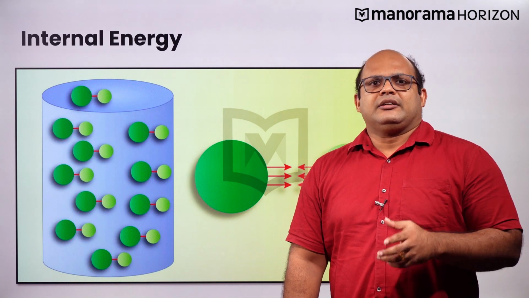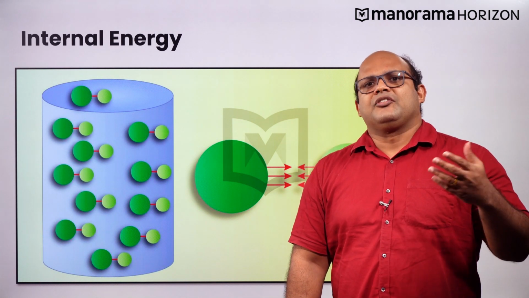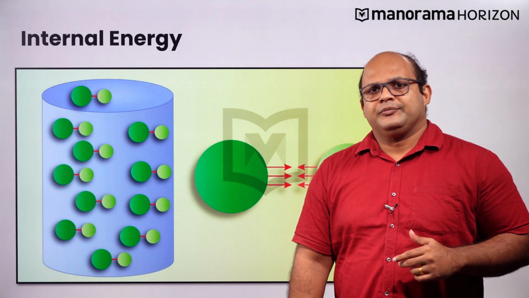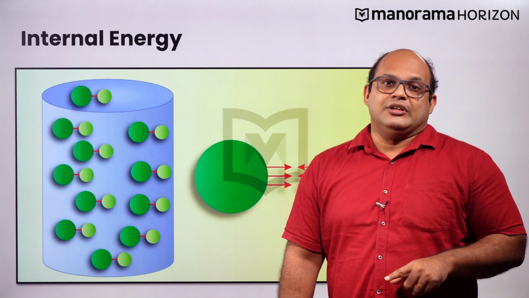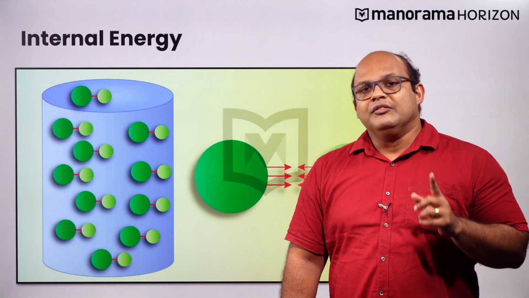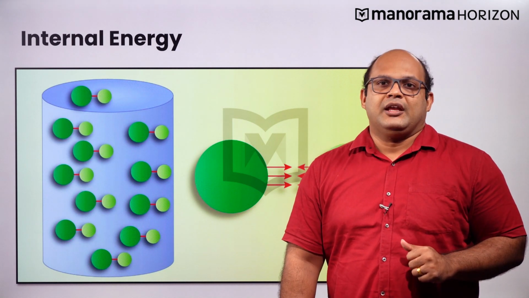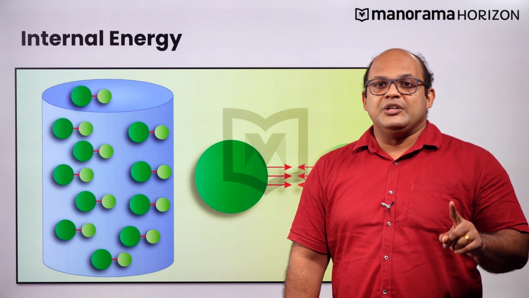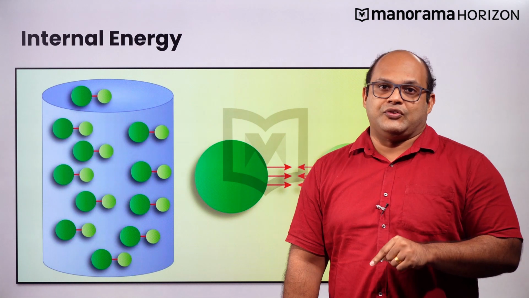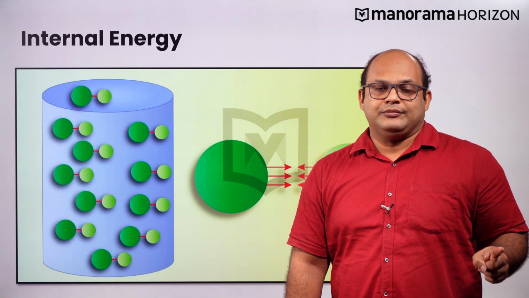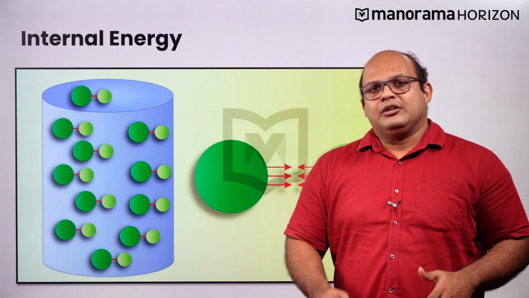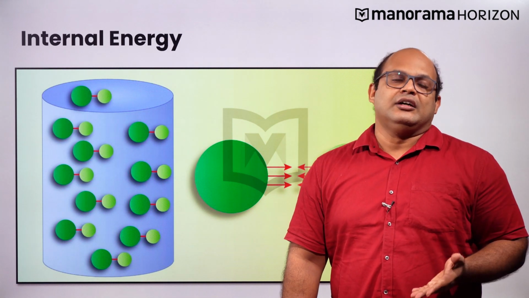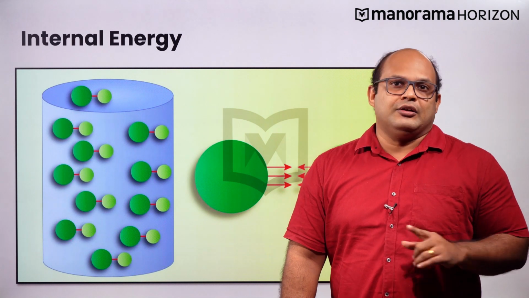But let's say that the particles of the system are kept in a container and the container is moved. For example, you put this container inside a car which is going 100 miles per hour. Then the system has kinetic energy which is not associated with the internal energy of the system. The kinetic energy component in internal energy of the system is referring to the energy possessed by the particles in the system due to their random motion. So if you put this container in a car going at very high speed, it will have no effect on the temperature of that container because we are not changing its internal energy.